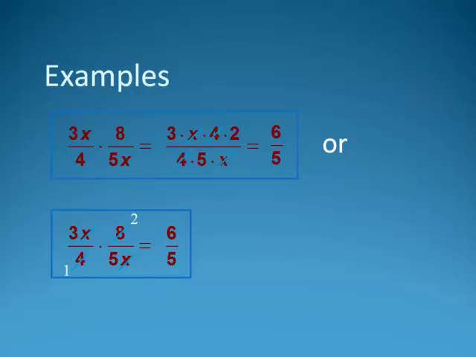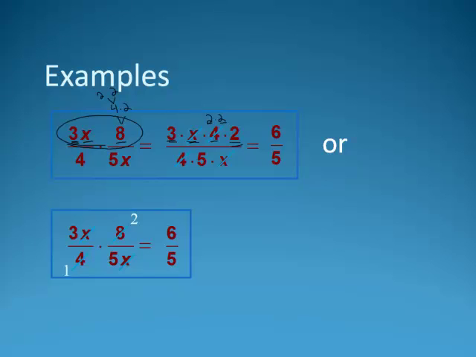If you wanted to multiply top and bottom together first and do a prime factorization at the same time, 3 is a prime number, but you know that 8 will break down to 4 times 2. And technically, if you were doing a prime factorization, you'd have to break that 4 down into 2 times 2 as well. So you could write this as 2 times 2 if you wanted. Okay? So 3 times x times 8 is the same as 3 times x times 4 times 2, or 3 times x times 2 times 2 times 2.